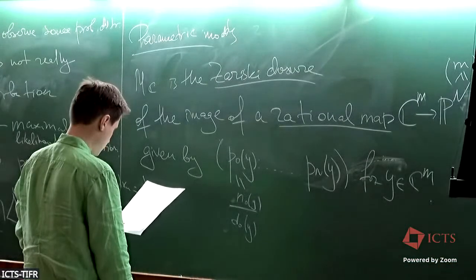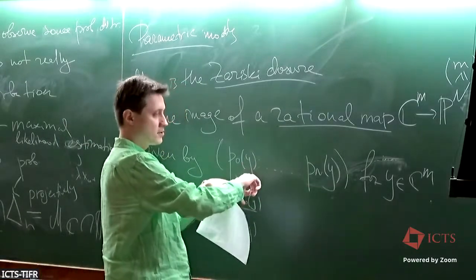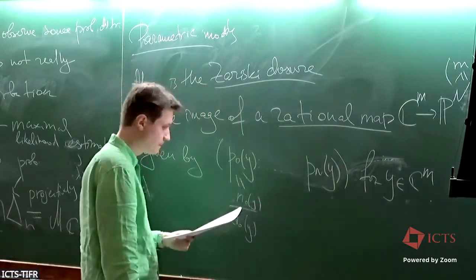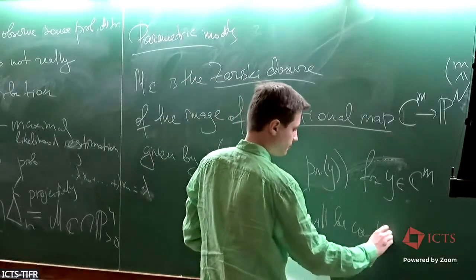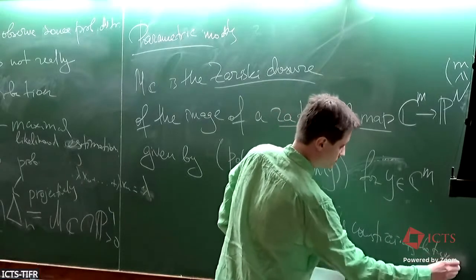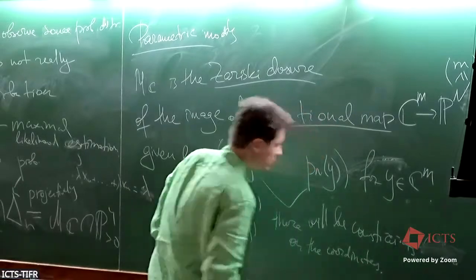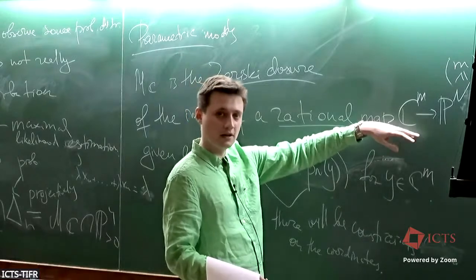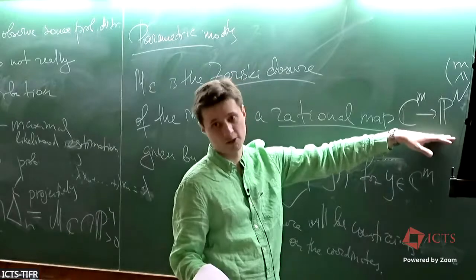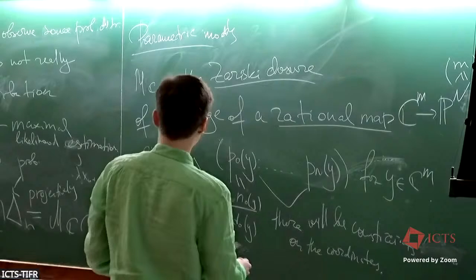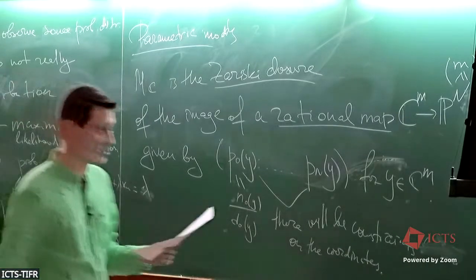So what does this all mean? We have a model which is parametric, so it comes with a parameterization. Each point is the image of a point in an unconstrained space under some rational map. So there are constraints between these points. So there will be polynomial constraints on the coordinates. And we cannot circumvent those constraints because, as I said, we map Cm, a lower dimensional thing, into a higher dimensional thing. We get a lower dimensional thing inside a high dimensional thing, so there have to be constraints which define this lower dimensional thing inside the high dimensional thing. So parametric models are important for us. And maybe in 10 minutes, we will concentrate on one very special parametric model.